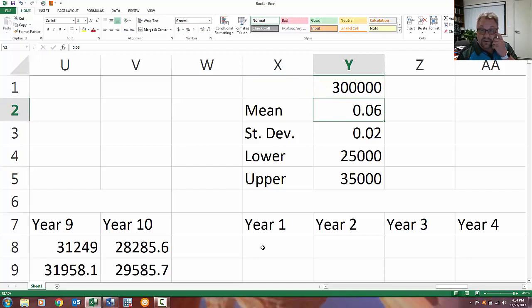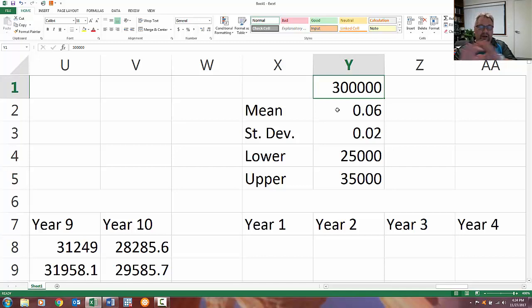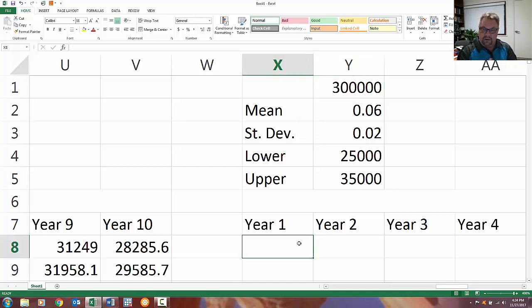Here's my balance, right? So again, this provides more flexibility because here, the problem evenly distributes the money between the bond and the mutual fund. But what if there was like 400,000 in the mutual fund, 200 in the bond fund? By linking my bond fund to this, I have complete flexibility. Okay, so at any rate, now we model the returns.